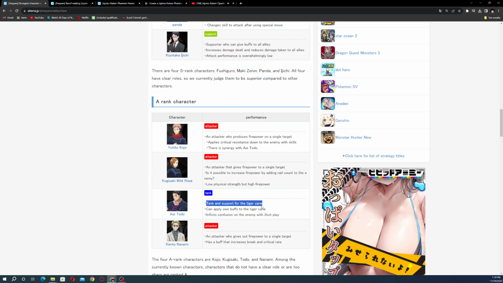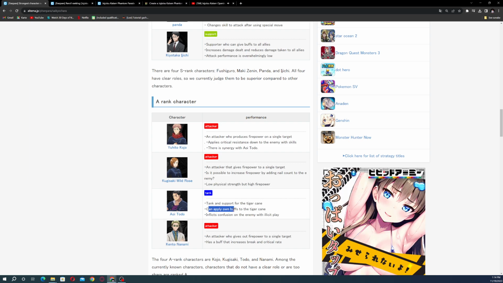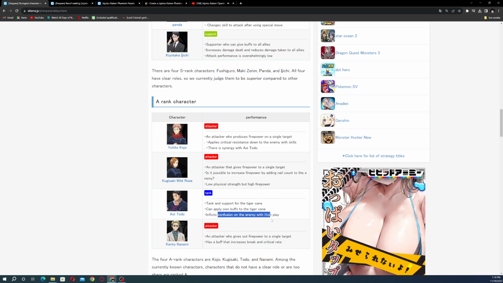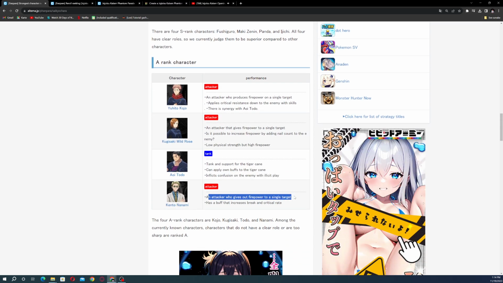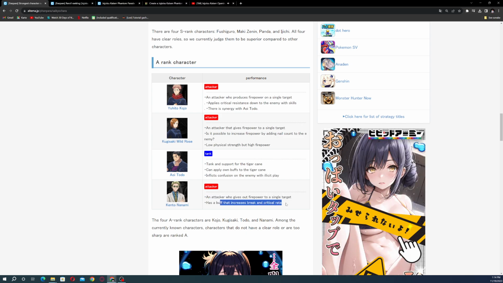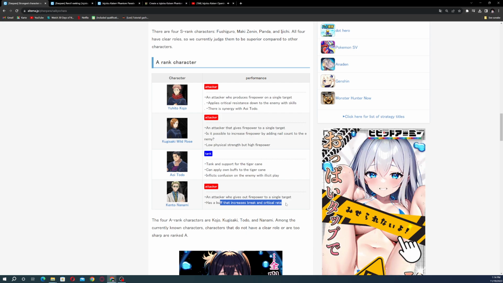Tank and support for Tiger Kane. Can apply own buffs to the Tiger Kane. Inflicts confusion on the enemy with elliptic play. Again, not sure. Then Kento, an attacker who gives out firepower to a single target, has a buff that increases break and critical rate. Now the question for me is, will he buff only himself with break and critical rate?